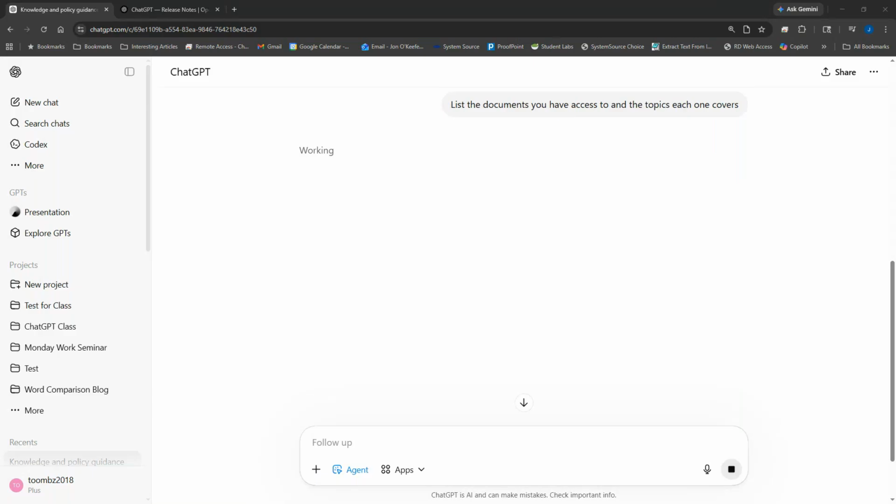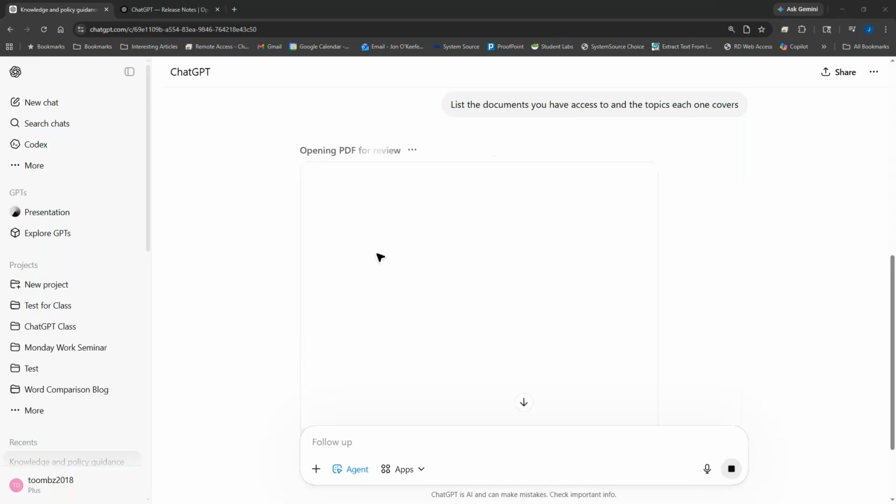While that's working, again, one of the other ways to consider the differences between chat and agent mode is the speed. As you'll see here, agent mode does take typically longer to do things. I'm not expecting my agent mode to respond with the same speed that the regular chat does. But then again, I'm asking more complex questions of my agent mode than I am of my chat mode here.